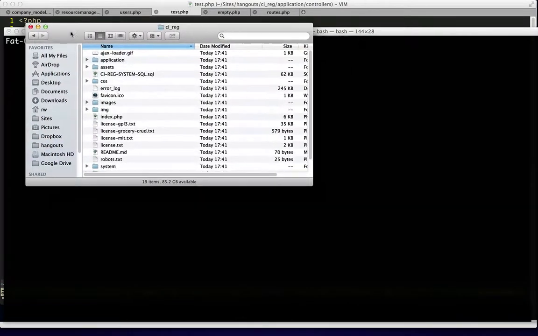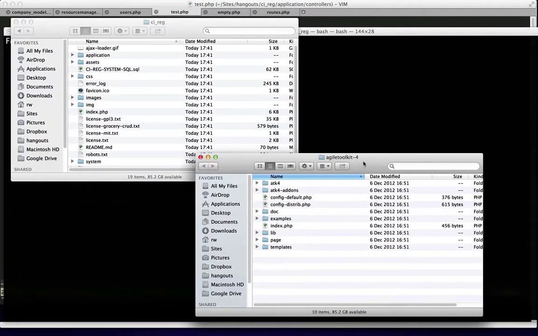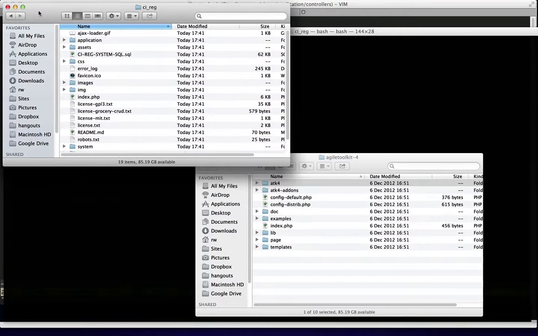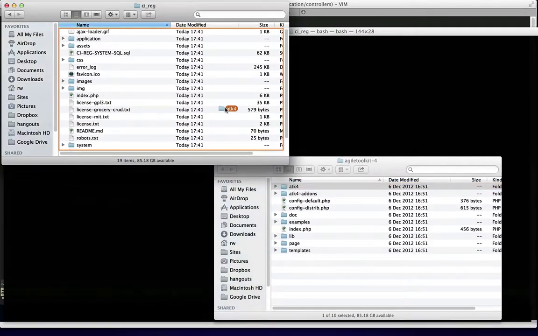Okay, so that's our CodeIgniter folder in here, and just download it. That's the CodeIgniter zip. So it downloads zips on the Mac, and unpacks it, and this is the folder we're interested in. The rest is simply a sample application. If you want to know the very basics of how Agile Toolkit is working, there is another tutorial which you can find at agiletoolkit.org/tutorial. So in here, I'm just going to grab this folder and drop it inside here.